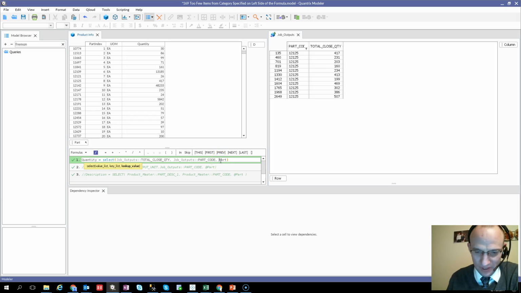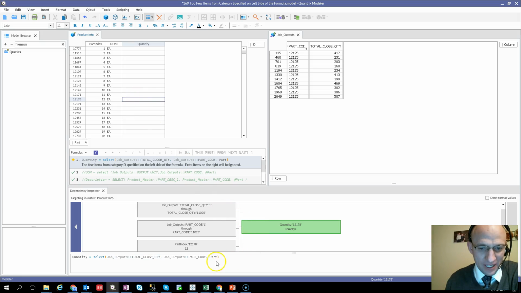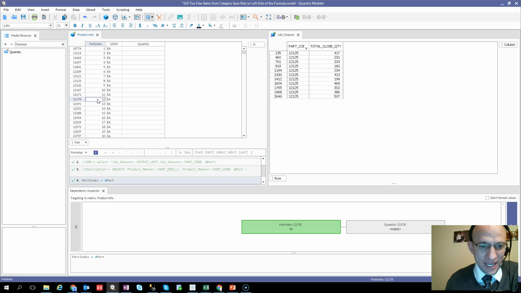So again, if I were to go back to the way we were, what Quantrix is actually doing, because I didn't specify at part, is it's going out and looking at the first item that I have in category D, okay?